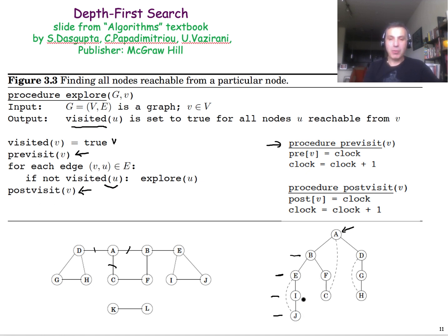Similarly then, we pop I out of the stack, we do the post timestamp for node I, for node E. When we reach node B again, which is still in the stack, we observe that it has one more neighbor, neighbor F, and so we call the explore function on F, then the explore function on C, and so on and so forth.